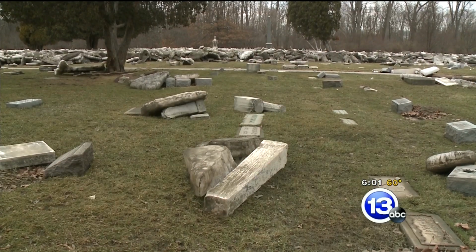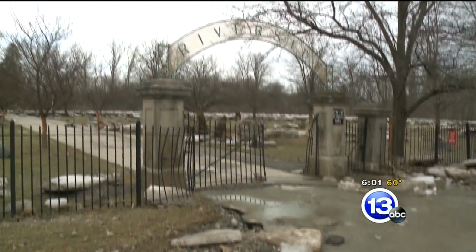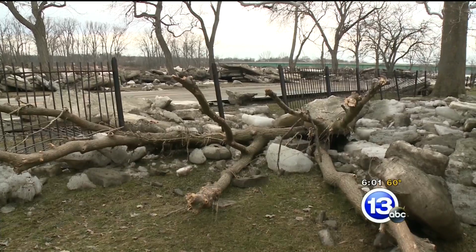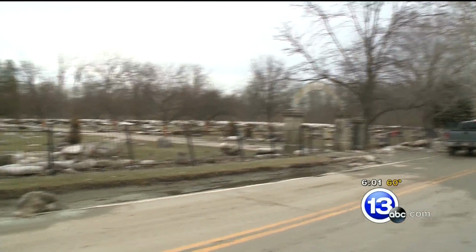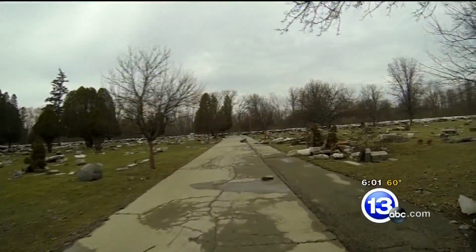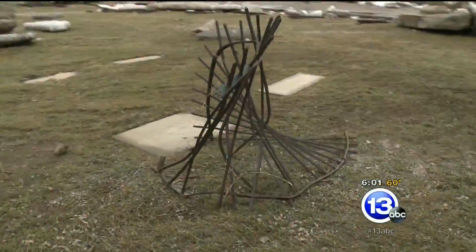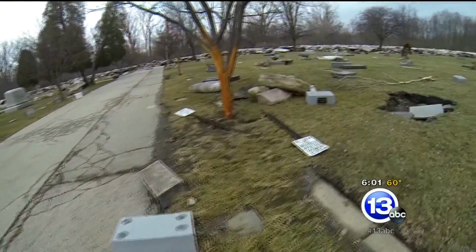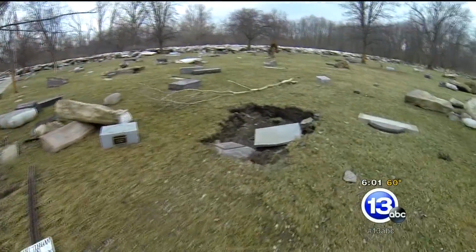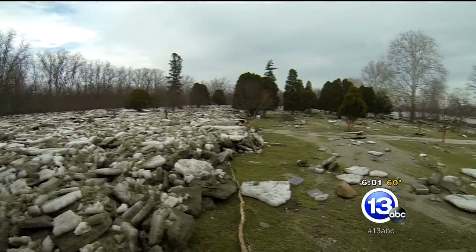The worst damage is located inside Riverside Cemetery. The road in front of the cemetery and the cemetery itself seem to take the brunt of the ice damage. The road and cemetery are closed to the public, but we were able to get a look inside shortly after the road was partially cleared today. The ice ripped down the metal gate on the outside, and pieces of it lay tangled. While some headstones broke, most have shifted off their plots, and a large swath of the cemetery is still under ice up to 8 feet deep.